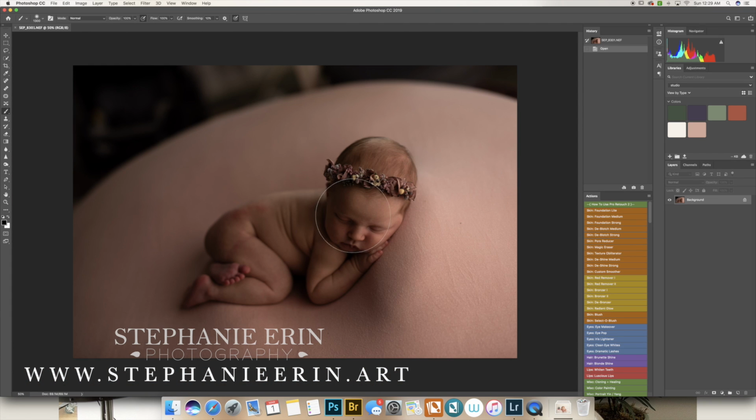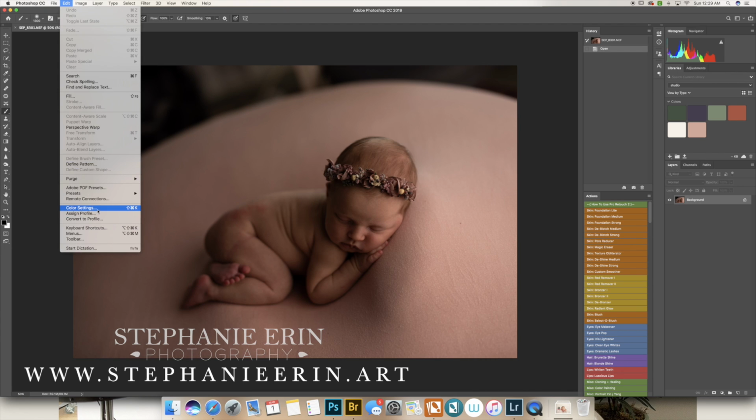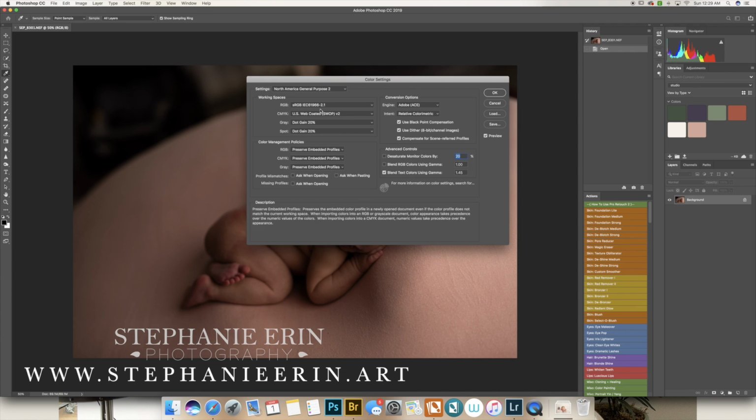So now it is in Photoshop. Let's go ahead and go to Edit and go to Color Settings, okay? This working space item, this little category right here, let's talk about what this means. This does not mean that Photoshop is changing your image into a color profile.